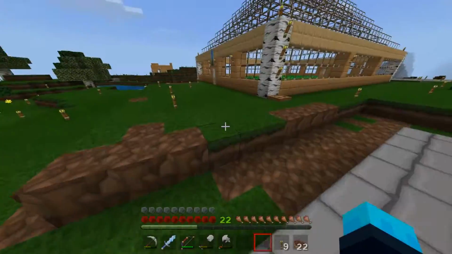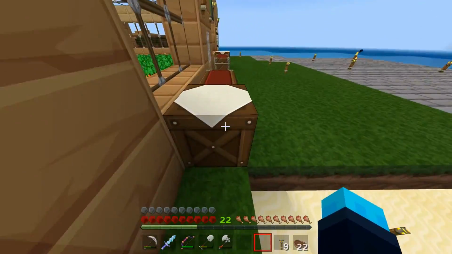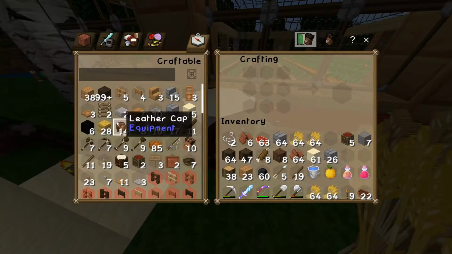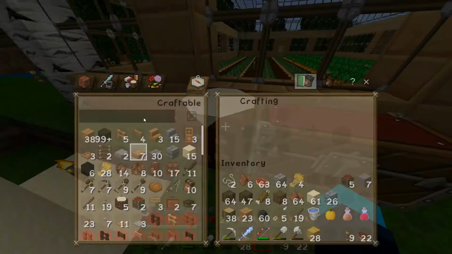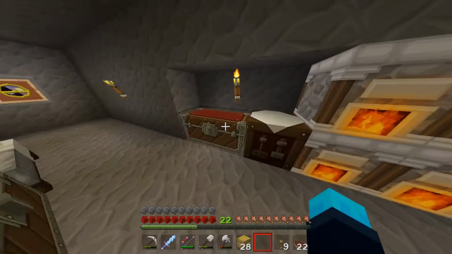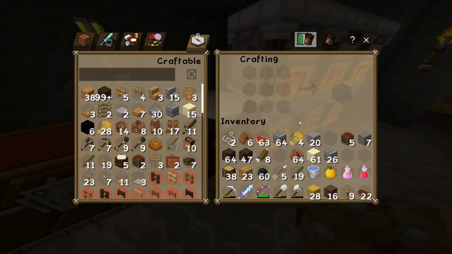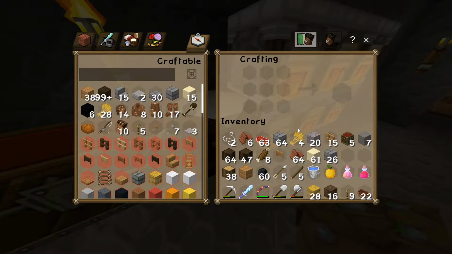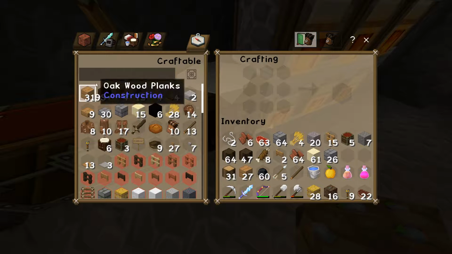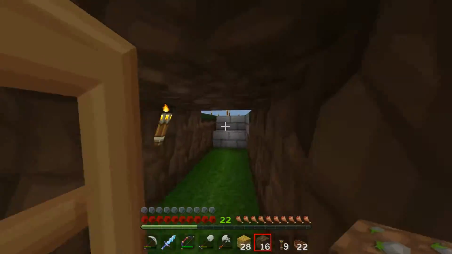At this point, let's go ahead and grab ourselves some fencing. And some wheat. Because I want to make some hay bales. And then we're also going to grab a little bit of gravel. Right, and make some coarse dirt. And then what, we've got some fences, some gates. Let's make 2 gates, right, and then some more fence posts. That should be good for what we're looking for here.